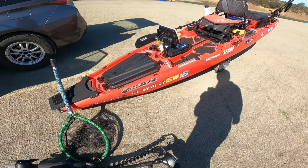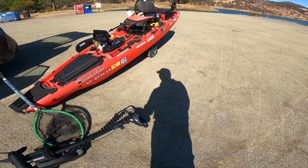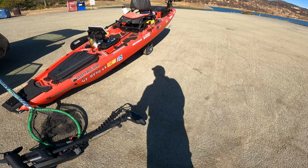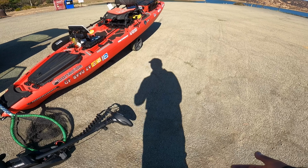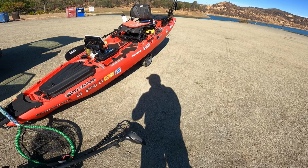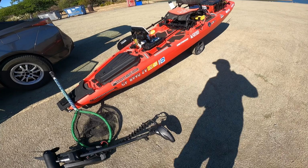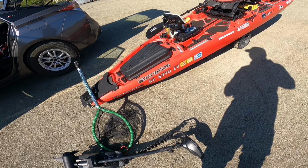Stability wise, I'll rate this like 9 out of 10. I'm a big guy. I'm like 6'4", like 250. So when I first got the kayak, because I had the Titan 12 previously, I looked at it and I was like, wow, so narrow. I was feeling a little iffy about the stability on this, but once I took it out and actually stood on it, I was pretty amazed by it.